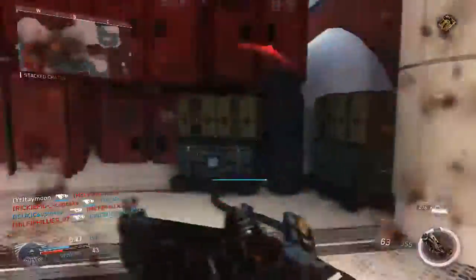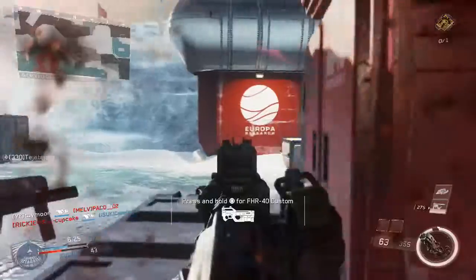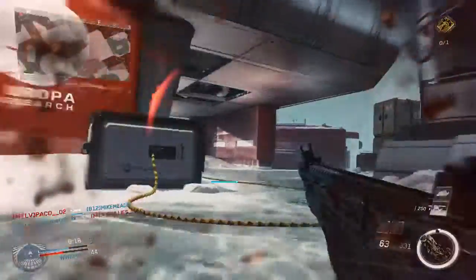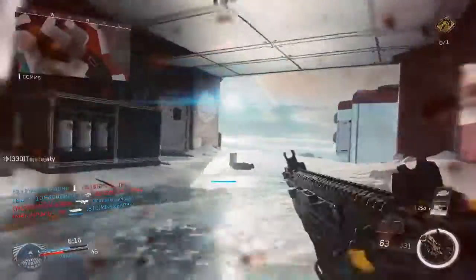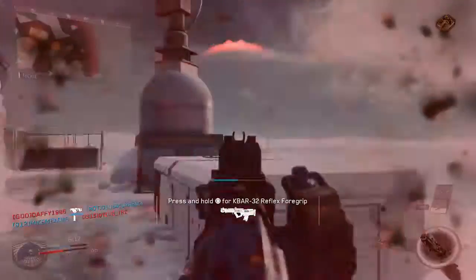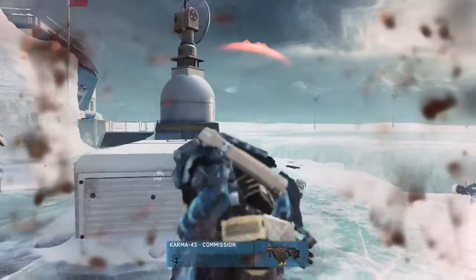But yeah, the jumping is really annoying in this game, but I can't do anything about it. I don't know if I'm gonna play Battlefield 1 or not, because it's supposed to be coming out. How did I not kill that guy?